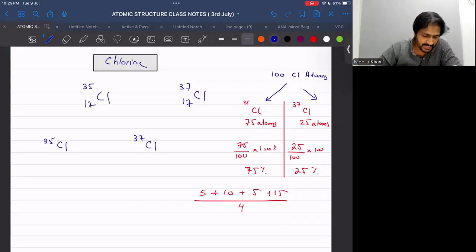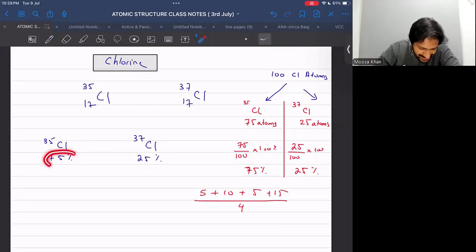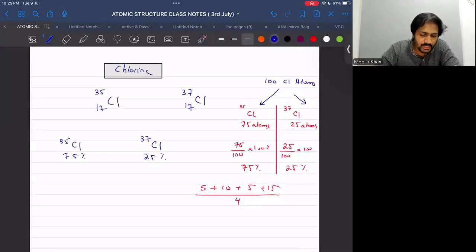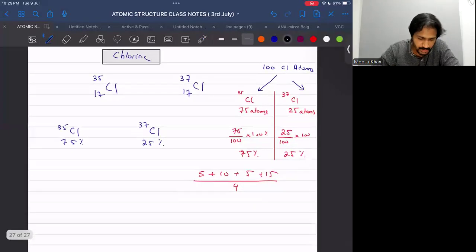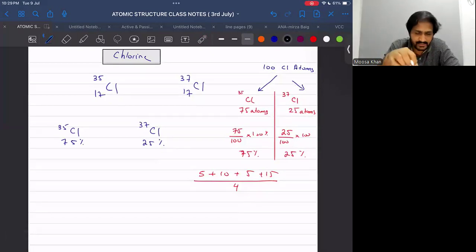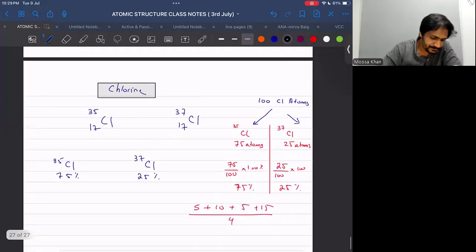क्या मतलब है इस बात का? देखो, क्लोरीन 35 वाला 75% है और क्लोरीन 37 वाला 25% है. So we will use these percentages to find the average. And these percentages are known as isotopic abundance or relative abundance. ठीक है, इसको हम जरा लिखते हैं, isotopic abundance और relative abundance. And using these abundances, मैं लिख देता हूं, एक मिनट रुको.